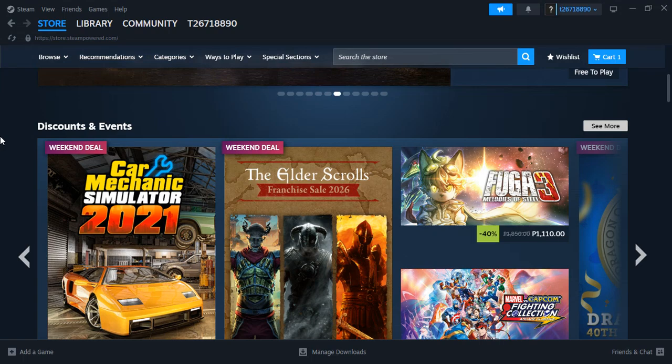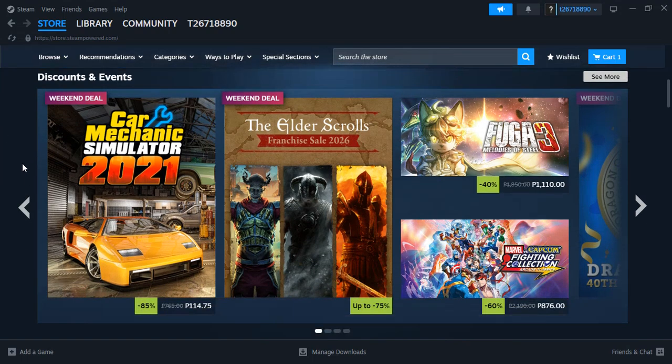First, you'll need to open the Steam app on your computer. Make sure you're logged in with the account you want to adjust. Steam is not only a hub for purchasing and managing your games, but it also has a social aspect that shares your gaming activity with your friends. Turning this off is a straightforward process, and I'll walk you through it step by step.